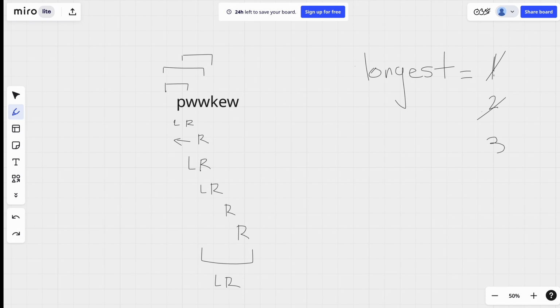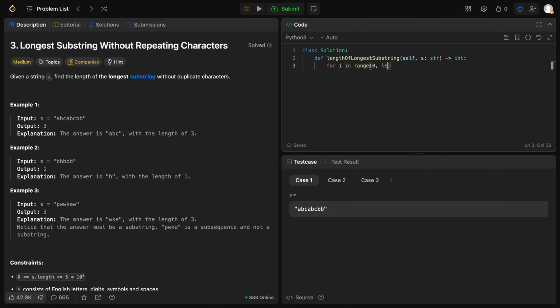For i in range length of s, for j in range i plus 1, length of s.